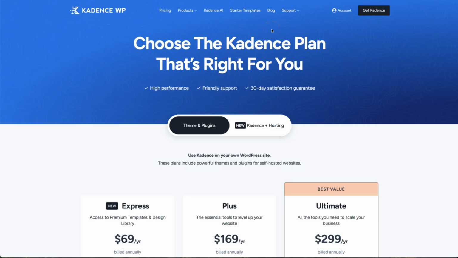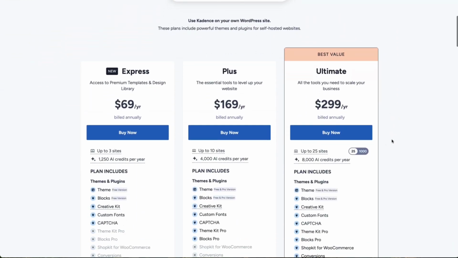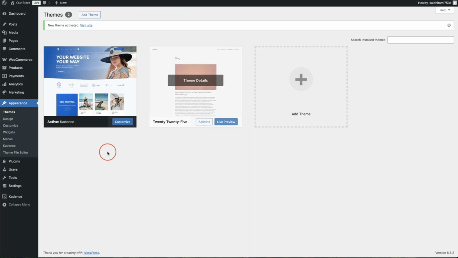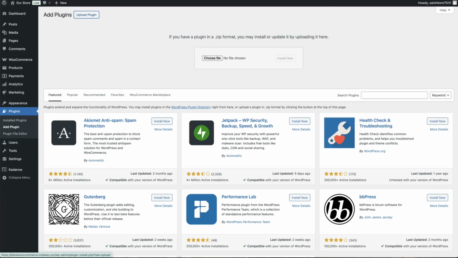So to customize this single product page, we are going to be using Shopkit, and Shopkit comes with our ultimate plan. So you will need to upgrade in order to get Shopkit. Once you've purchased the ultimate plan, you can just head to your account and you can download the Shopkit plugin. It's pretty simple. You can download that onto your desktop and then it's just a case of installing that. So we're going to go ahead and we are going to install that plugin. So we're going to come to plugins, we're going to click add plugin, and then we are going to upload our Shopkit plugin and click install now, and then we are going to activate it.